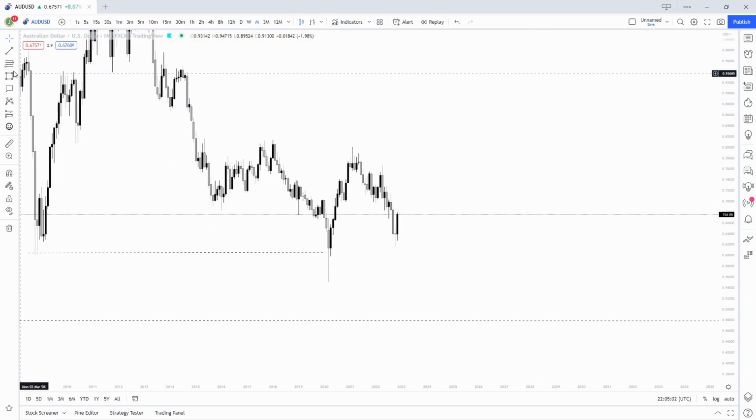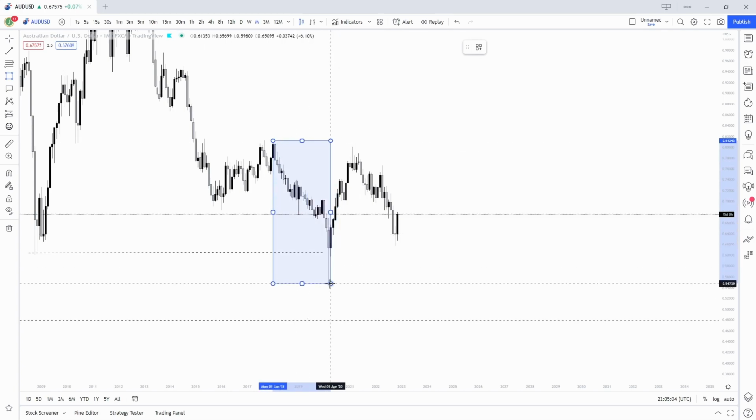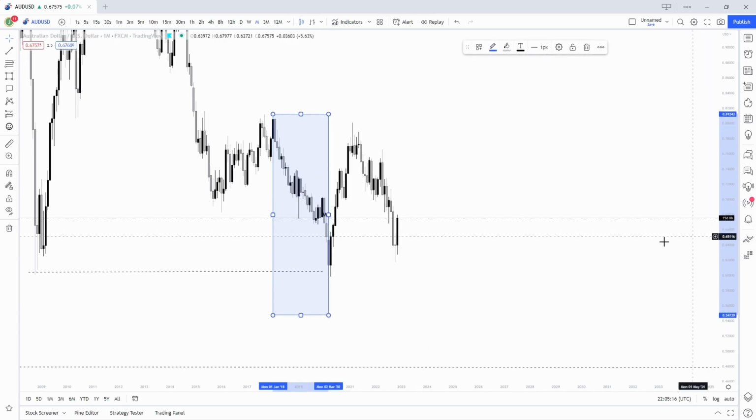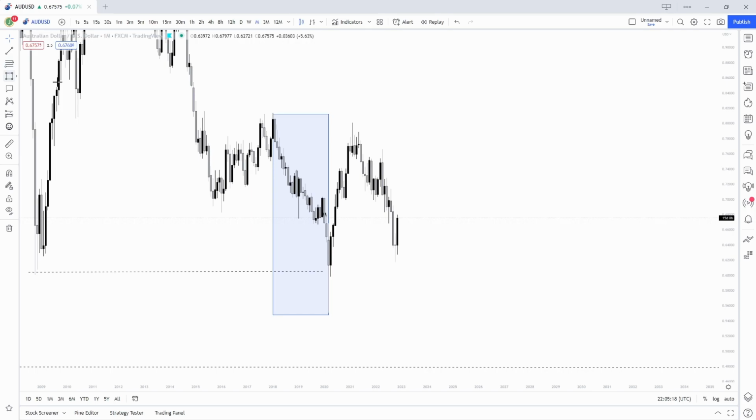So if we identify the most recent impulse that has been created, the reason why we would not identify this is because the impulse has not finished being created yet, because we've still not broken the low. So this is now our 1 month impulsive wave. We then would have looked anywhere inside of that for buy to sell region. We know that inside of here we've had a buy to sell.